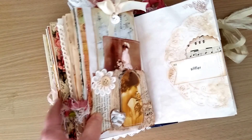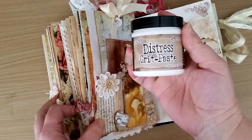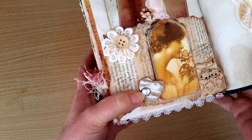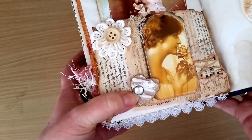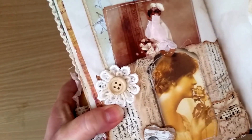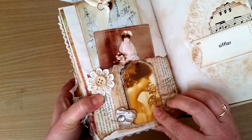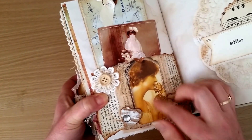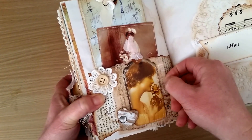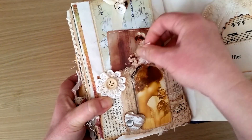This is some corrugated cardboard that I've punched out, and I have some of this white stuff - I still have to learn how to use it properly - but I've just popped some over the top of the heart, and that's just a rhinestone, a bit of bling. That's just a layered flower with a button. The image was found on Pinterest, and it's a vintage lady tag laid underneath some material - I cut it off some lace trim - with some cheesecloth behind it and some seam binding.